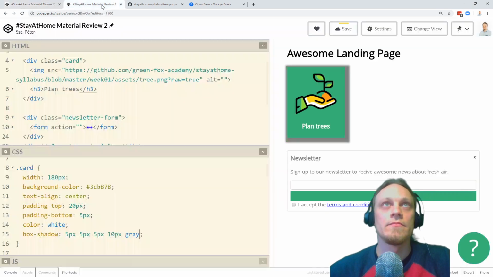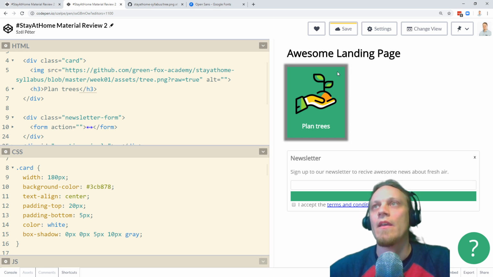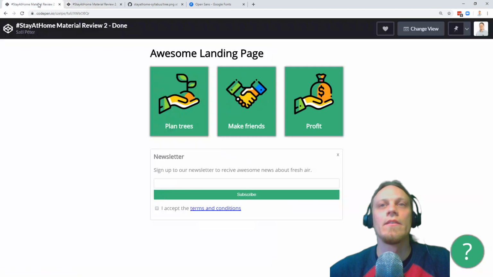So I'm going to set both of the numbers to 0, 0, because I want it to be in the center. I don't want a vertical offset or a horizontal offset. And I want to decrease the spread, for example, to 3 pixels. Yeah, that's kind of what I want. Let's compare it.